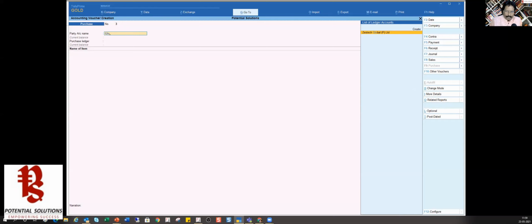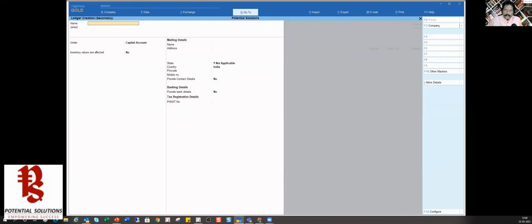Now I'm sure that all of you know that you don't have to really worry. Either you go here and press create, or press Alt C to create. So enter. It is now taking you to the ledger creation. I'm going to now type, and if you notice for Global, these are some of the magics of Tally.